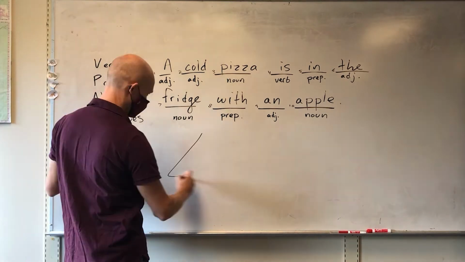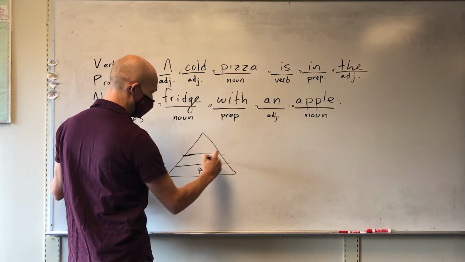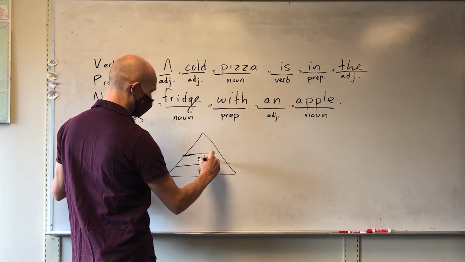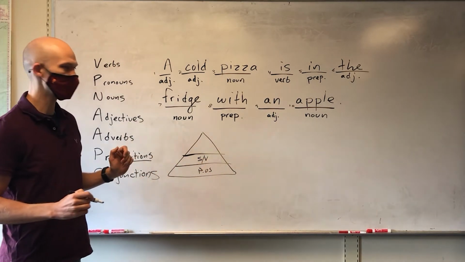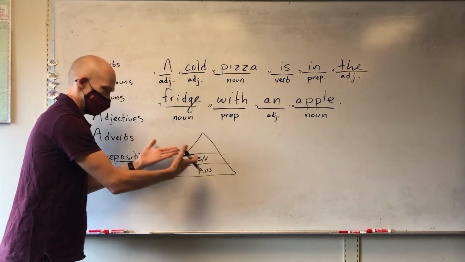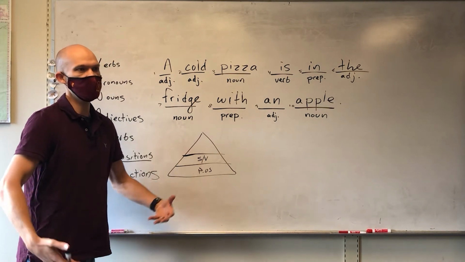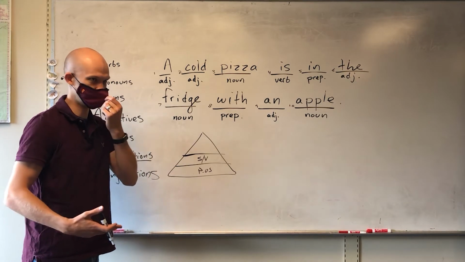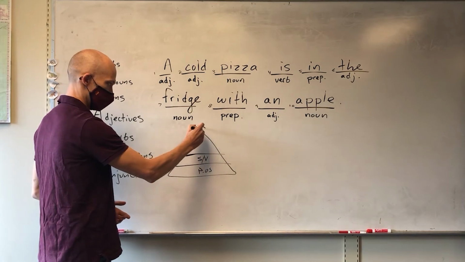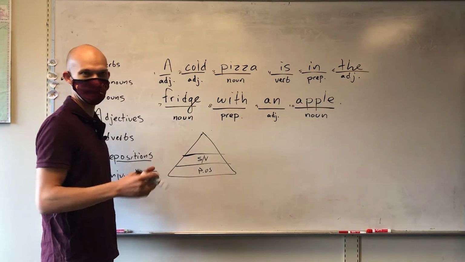Voila, you did it. The next step in the pyramid, so at the bottom we have parts of speech, and then the next step is subject, verb, identification. So, yeah, we're learning parts of speech so that we can identify the subject and predicate, so that we can identify clauses, so that we can combine clauses correctly, so that we can write without run-ons and fragments, right? That was at the top of the pyramid. We already know how to do it. Congratulations. Today's lesson is already done, right?